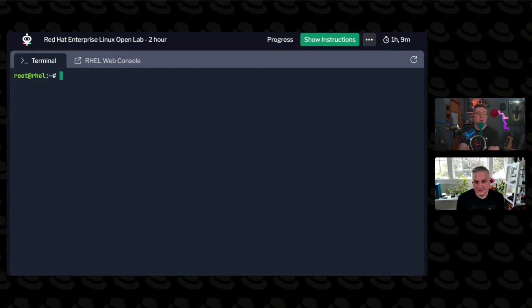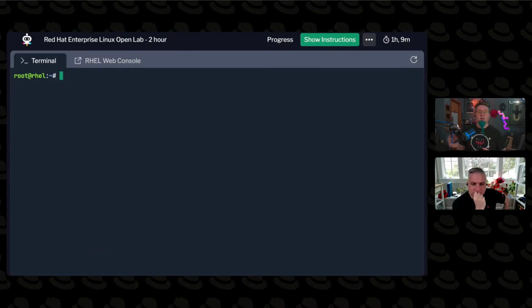Yeah. So really the next demo is about making a dynamic prompt for, well, we'll just say reasons. And the example I'm going to use here is, because I've done this in the past, at my last job, we were moving from a world where we did not have SELinux turned on to a world where we did, because we were trying to be better about being more secure. We had a lot of times where when you log into a machine and you're troubleshooting a problem, if you don't think to check SELinux, you might not realize that it was set to enforcing instead of permissive, because you're in a world where some systems are enforcing and some aren't.